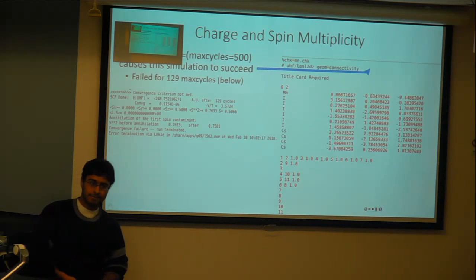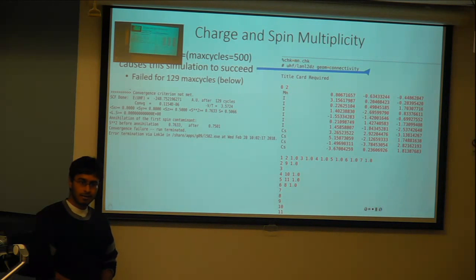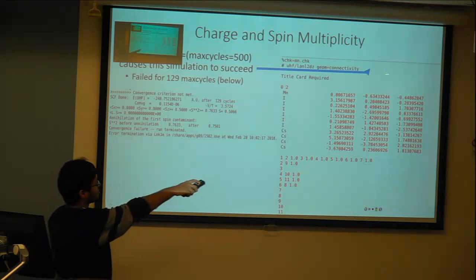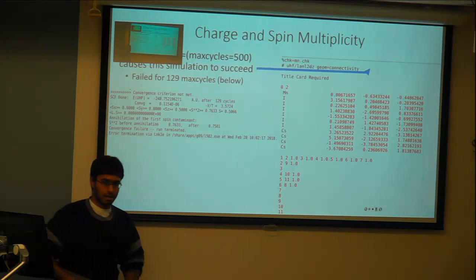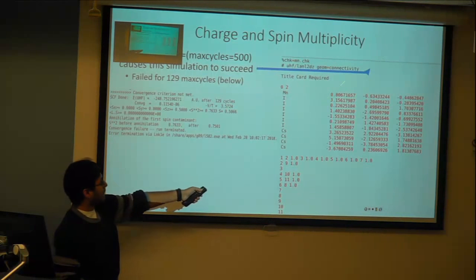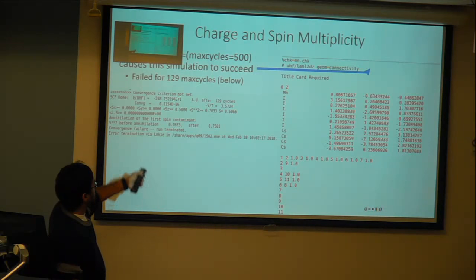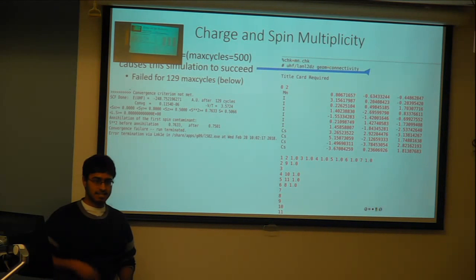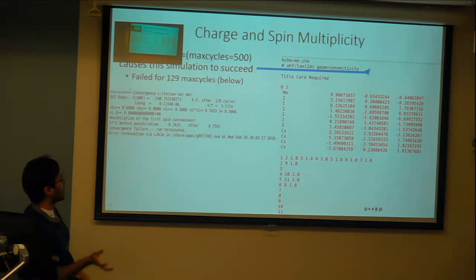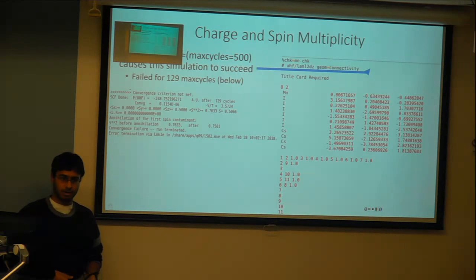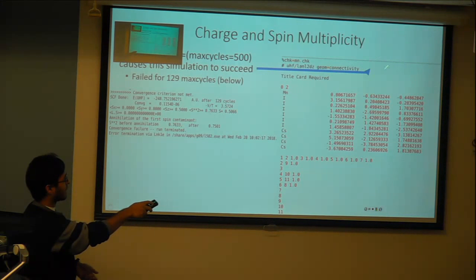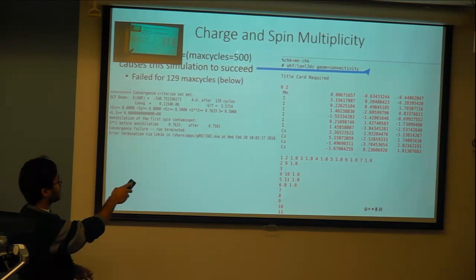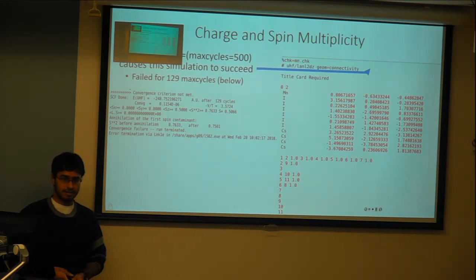So this might be my ignorance, but where do you go to switch how many cycles to use? That's just right here in this line where you're specifying which basis set and which method you're using. So at the end, you would just type, for example, it's actually covered by the screen here, but it's just SCF equals, and then in parentheses, max cycles equals however many cycles you want to try. Okay. So instead of not having anything there, I just included 500 to specify run for 500 cycles before giving up.